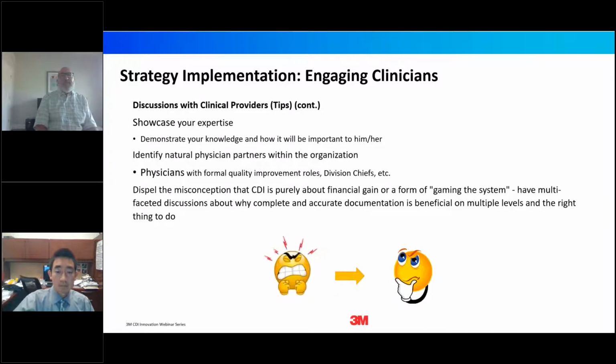And so to turn that around can sometimes be very hard, especially if you've had a program for a very long time and you have providers who've been around for a very long time. It's hard to get them to see that. And so making sure that you have those conversations, and that they understand that all the work we're doing and that they're doing is really around quality issues and making sure that our quality outcomes are accurately reported.